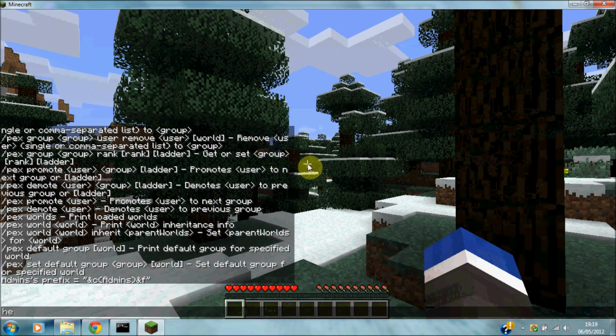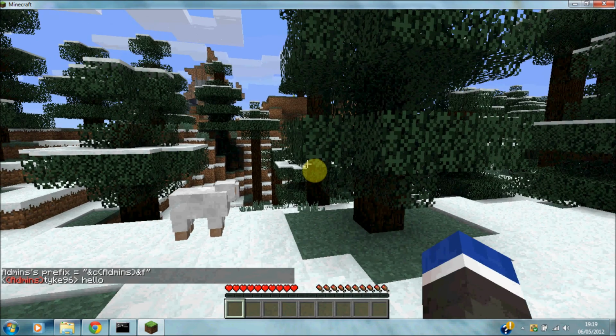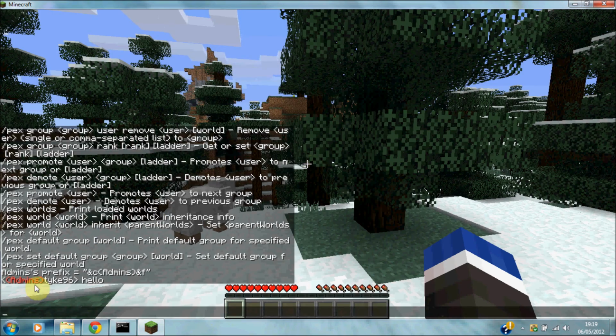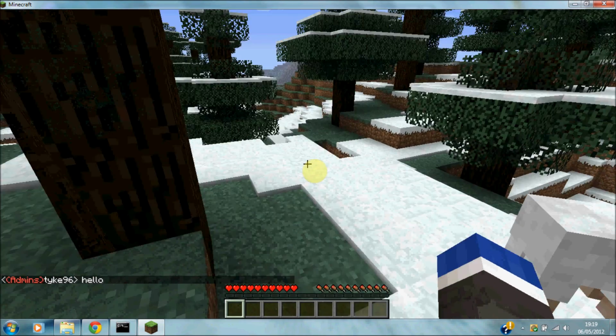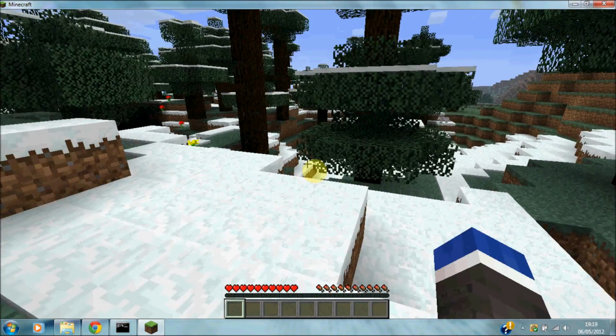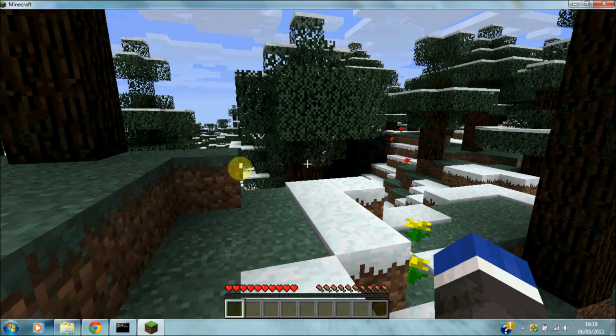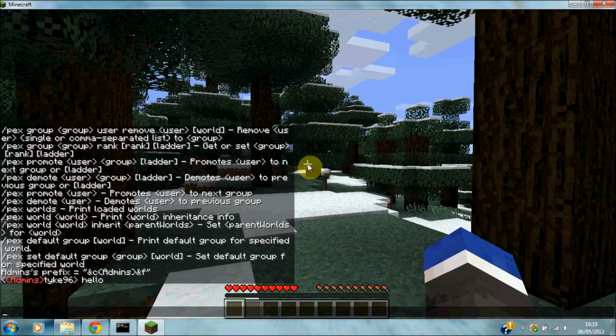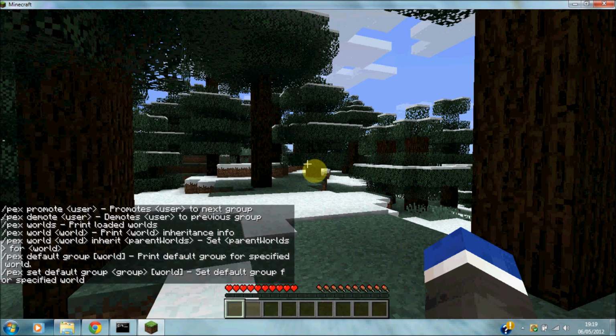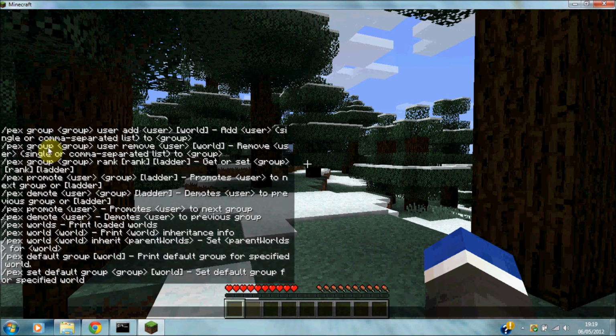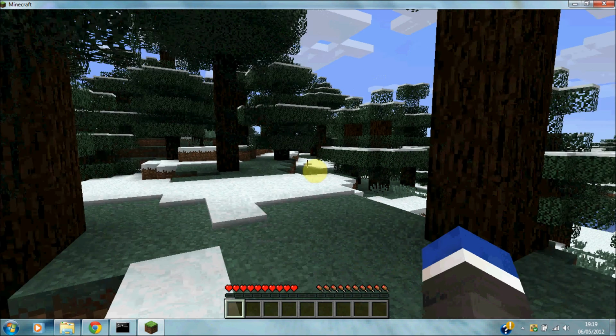So as I'm in the admins class, if I just type hello, as you can see, it's admins and then my name, and then it's all in white. And obviously those colors can be changed, so you can have different classes with different color codes. Basically, PEX will then give you the list of the things that you can do in game and the different commands, so you can promote people and demote people and everything. There's loads of them, but obviously it's way too much to go through. So basically that's all set up there.